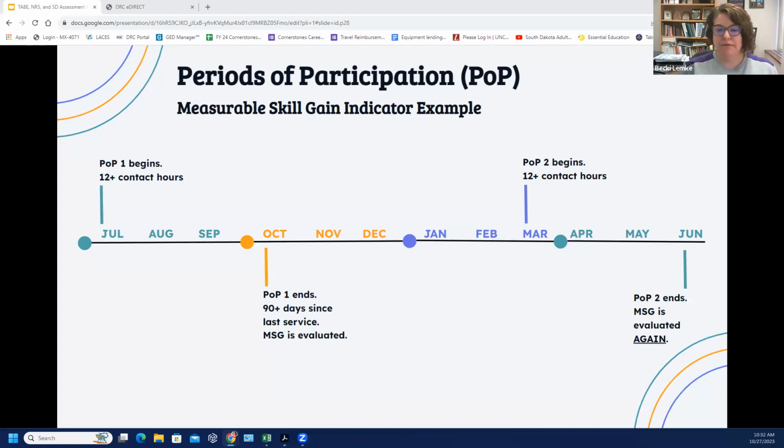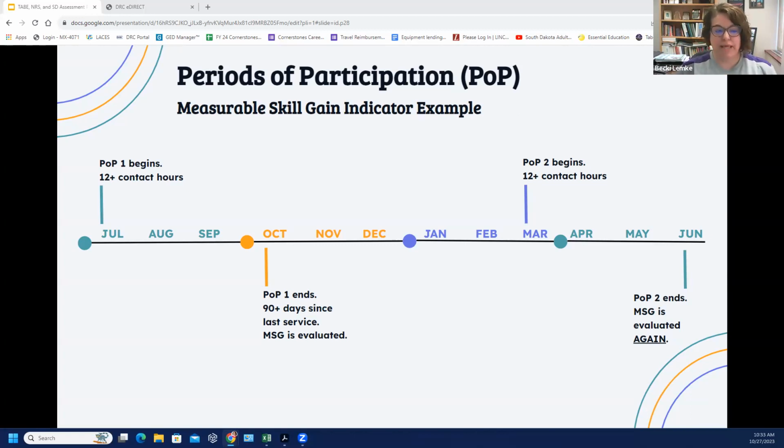Now, you might have noticed that I didn't say you had to give Julie a new TABE test when she came back to your program in March. And that's because technically we don't have to reassess her at that time. Assessments can carry over to new periods of participation if the student returns before the test has expired. And our state assessment policy says that we can use TABE scores for 180 days. They stay valid for 180 days, or it's about 6 months, right?